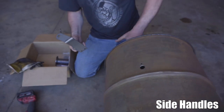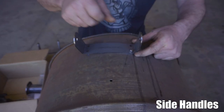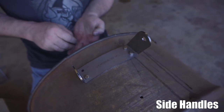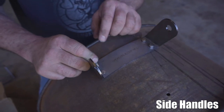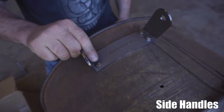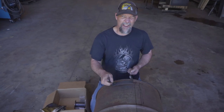The other handle. Put this one in there. If there's ever any modifications that need to be done, now's the time to do them. Okay, that one there needs to be... Boom. Good to go. Now we've got to go look for paint.